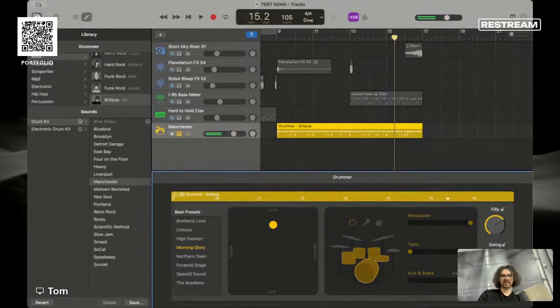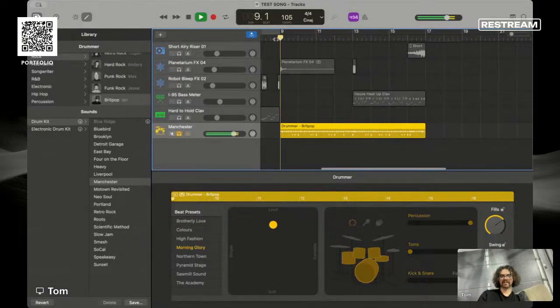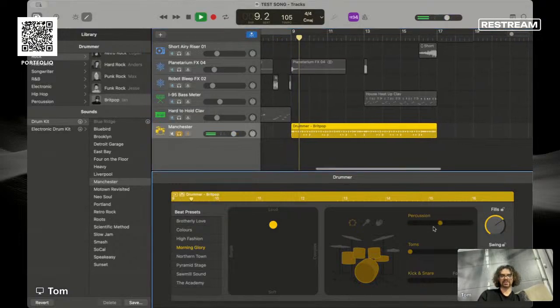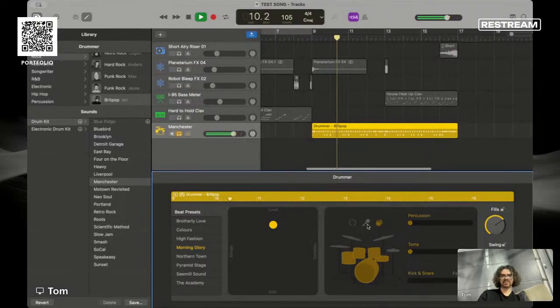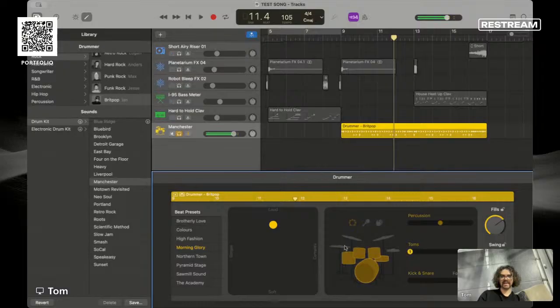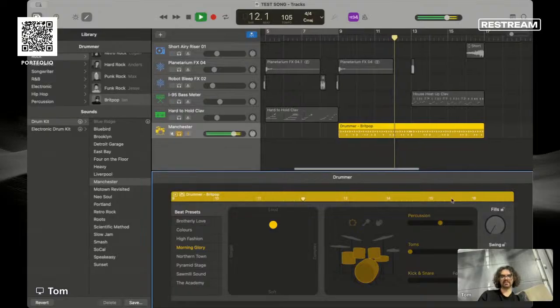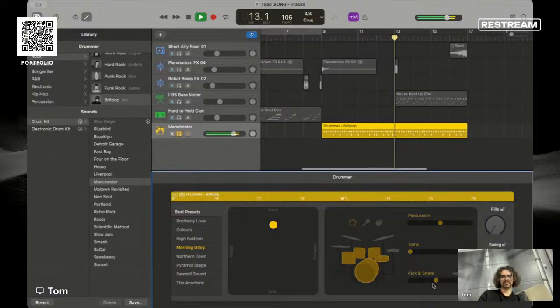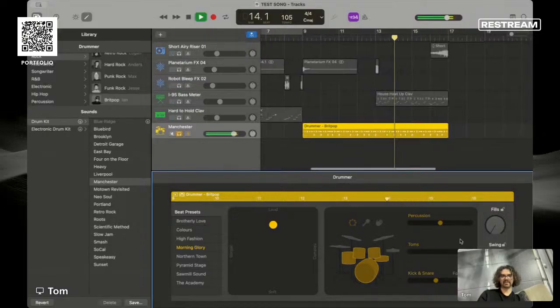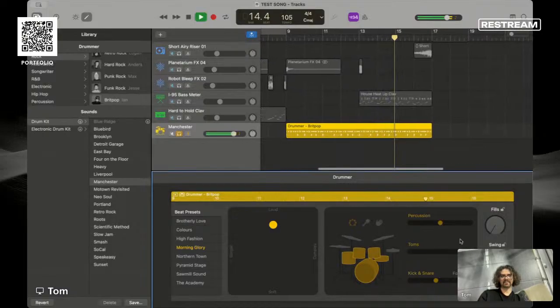We can also say if we want more, it can go double time at that point. We can also adjust the amount of percussion we want, and switch that between claps, maracas, and tambourine. We can also adjust how many fills we want. So if we want just a very straightforward beat, or we want a bunch of toms and everything.